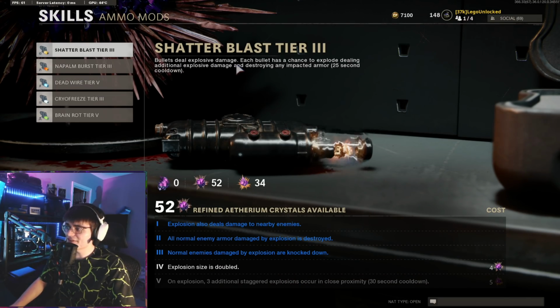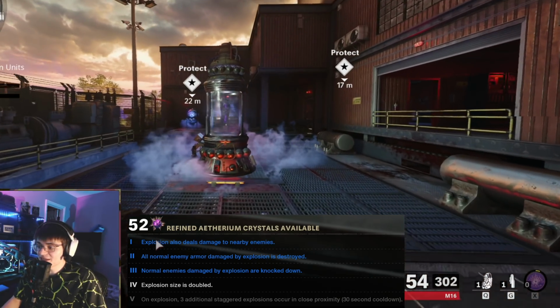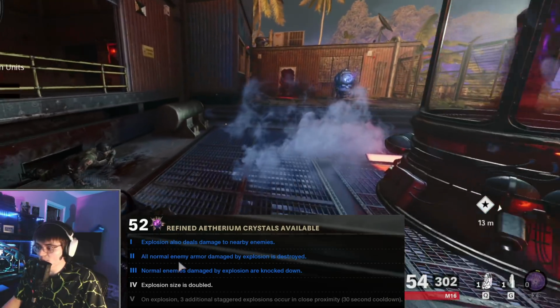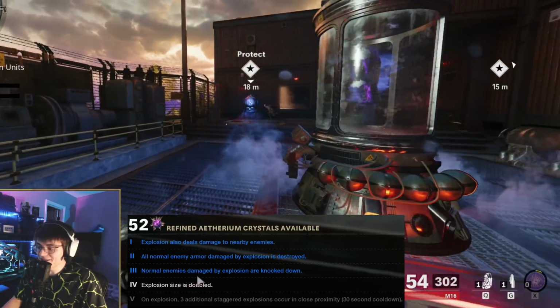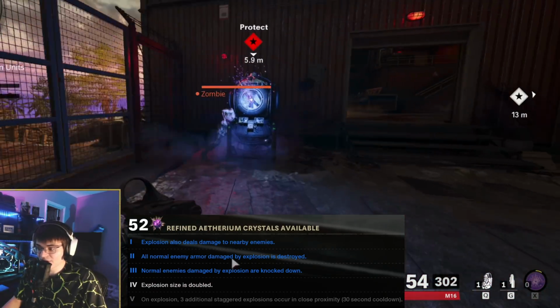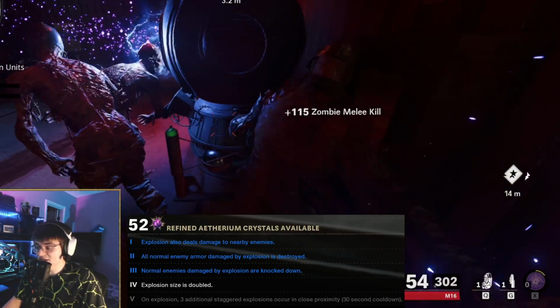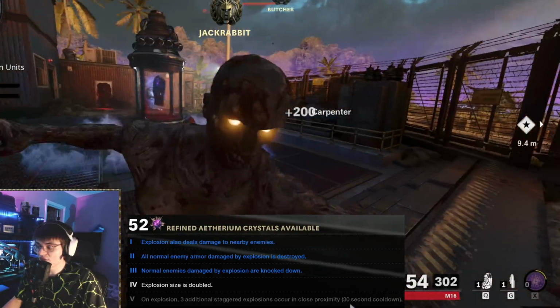So when you start off with it, this is what the base tier does. Bullets deal explosive damage. Each bullet has a chance to explode, dealing additional explosive damage and destroying any impacted armor, 25-second cooldown. So all in all, not too bad. When you get to tier 1, explosion also deals damage to nearby enemies. Tier 2, all normal enemy armor damaged by explosion is destroyed. Tier 3, normal enemies damaged by explosion are knocked down. Tier 4, explosion size double. And then tier 5, on explosion, 3 additional staggered explosions occur in close proximity, 30-second cooldown.